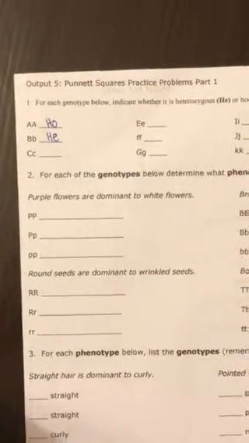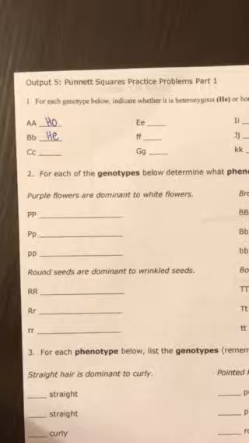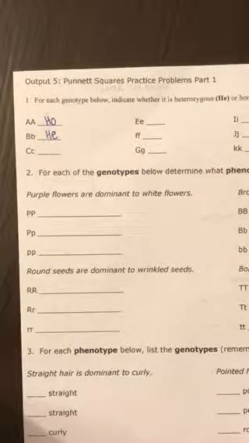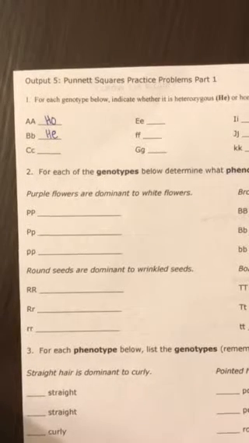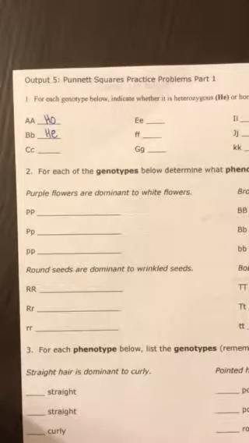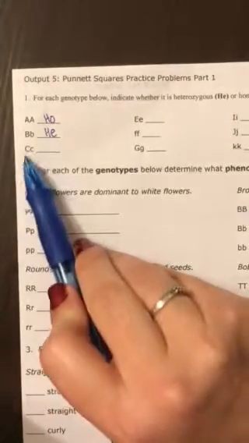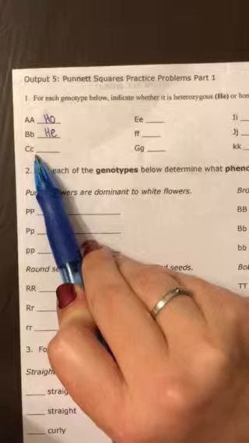That next one is a letter C, which if you remember in class, I said there's certain letters of the alphabet that are hard for doing Punnett squares. C is one of those. It's really difficult to tell between upper and lower cases. But in this case, it's a little bit easier to see just because they're right next to each other. So we have a big C and a little c.